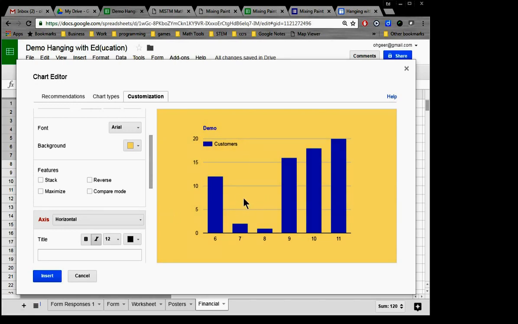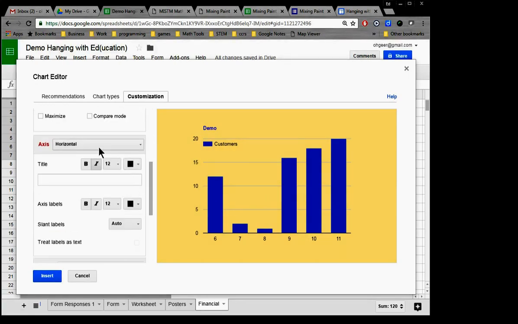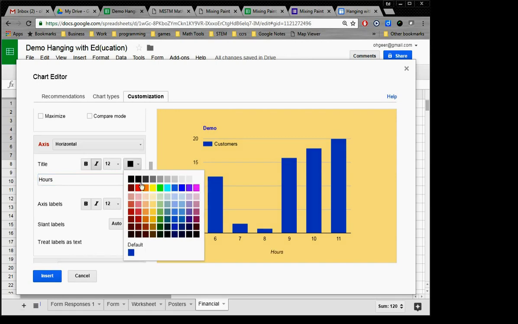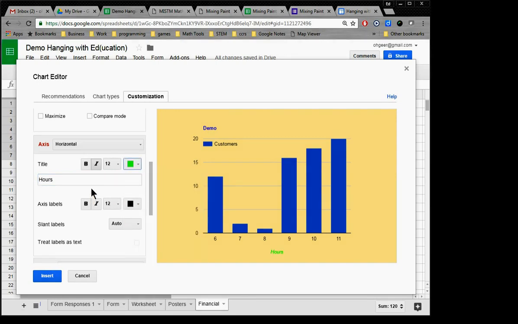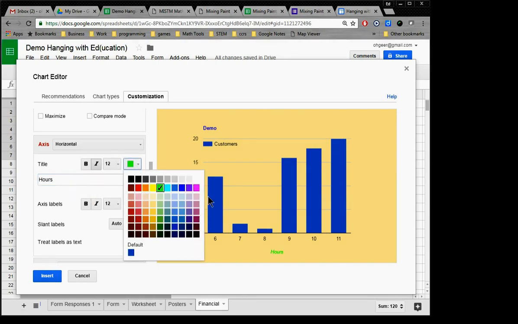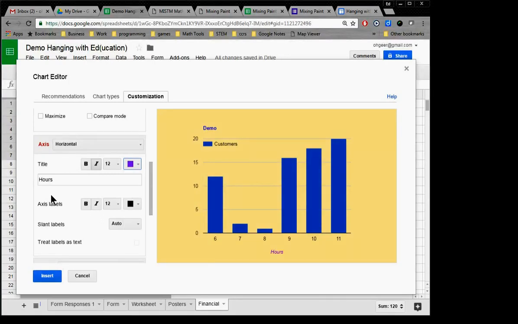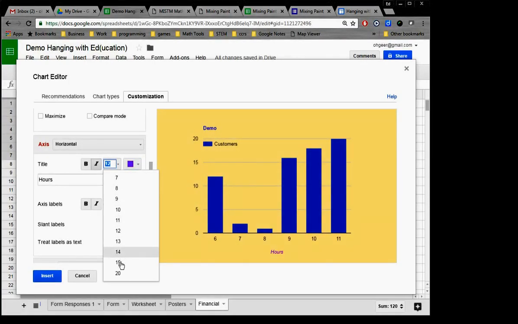We're only doing one set of values here. But this is a little tricky. This is a Google trickiness. I have to change one horizontal axis at a time. So under title, my horizontal axis, that's the 6 through 11. Those are the hours. And then I want to put that a different color. I'll put that green just for ha-has now. No, that green's horrible with this. Purple. There we go.